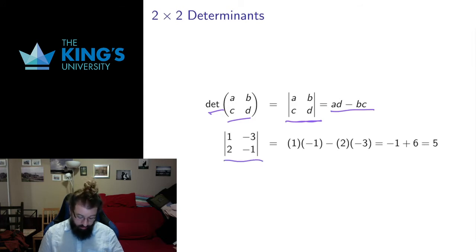and it is the expression AD minus BC. So if I had a 2 by 2 matrix here, I take A times D, subtract B times C, and that's going to give me negative 1 minus negative 6, so negative 1 plus 6 is going to give me 5. So this matrix preserves orientation and multiplies area by 5.